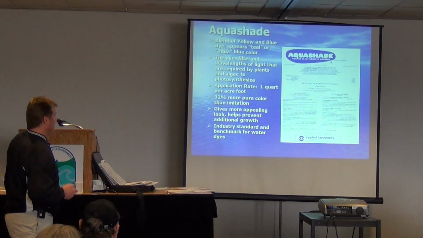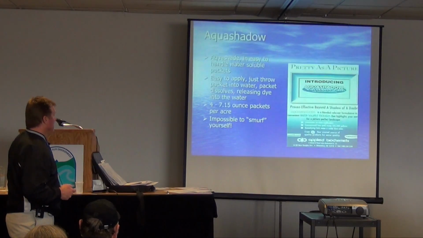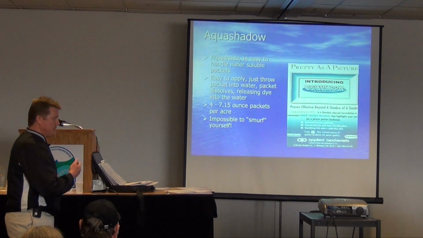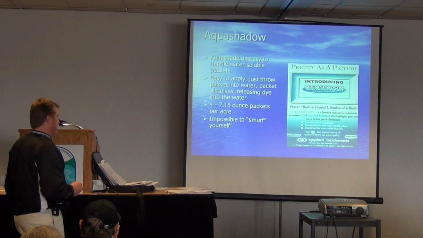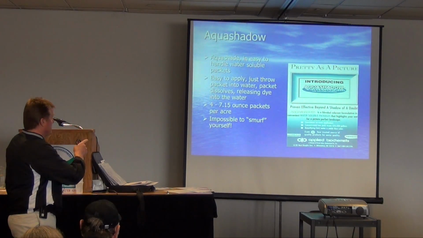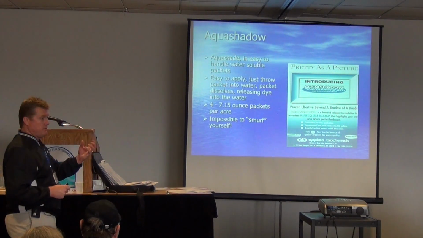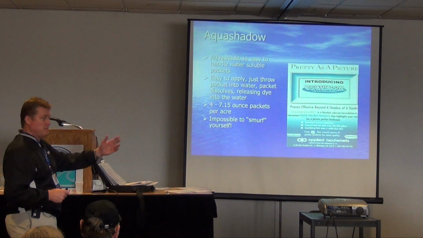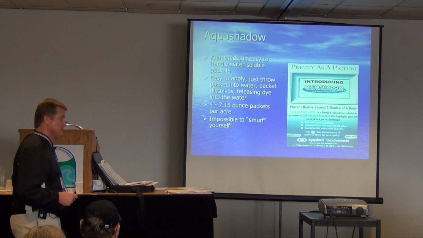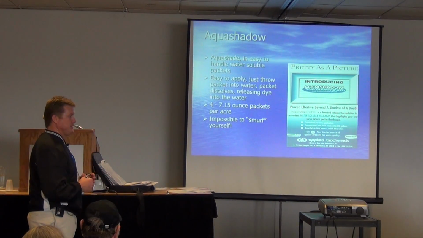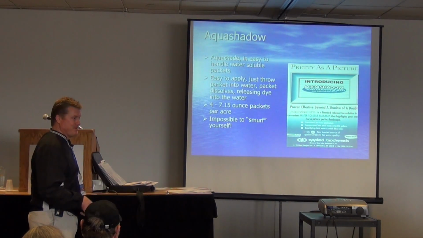I won't go through each point of this here. We've got a generic aquashade as well, so there's another version of aquashade that we offer. This aqua shadow is basically the same thing in dissolvable bags. So you toss the bags into the pond and you don't get any on you, so to speak. If you do get some on you, one thing that works well is just bleach, because it will make your hands dirty, or your clothes, or your shoes.